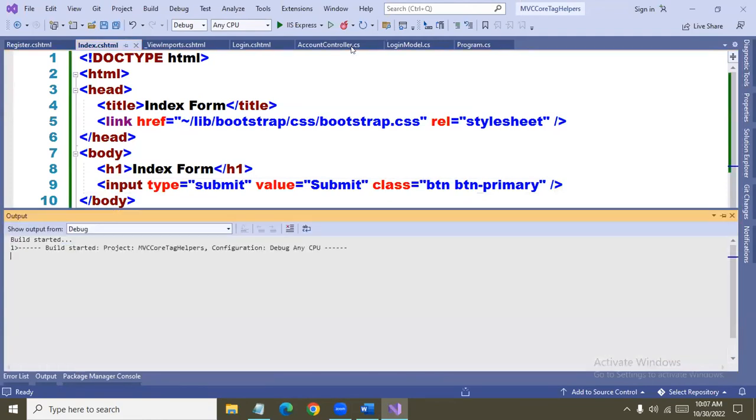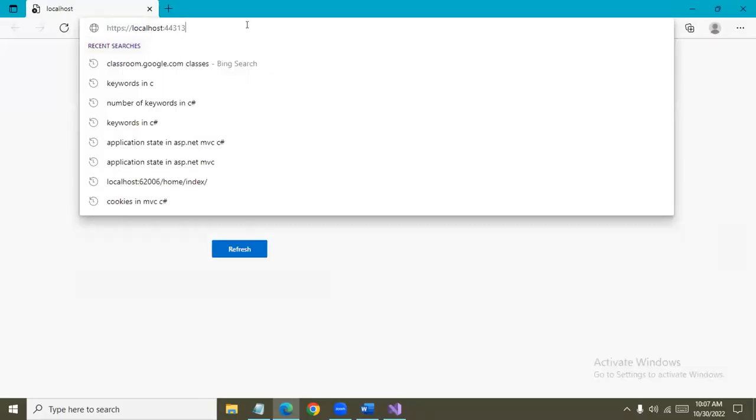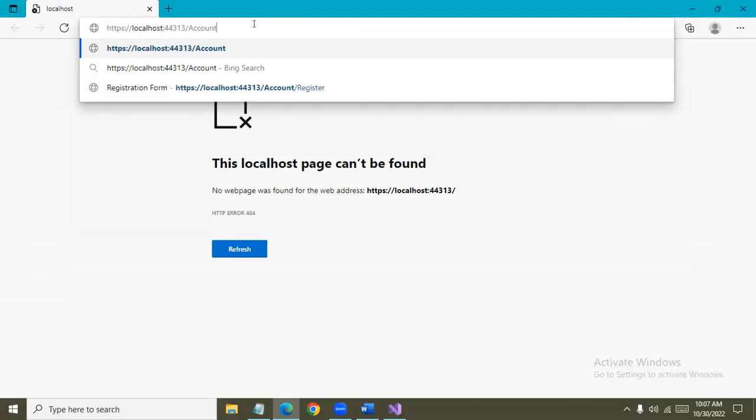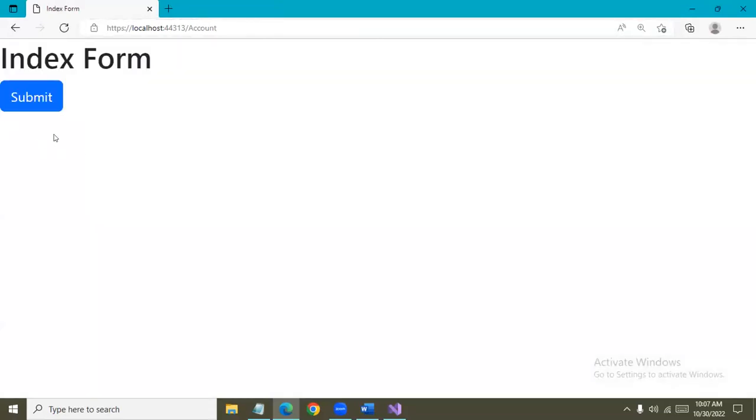Run this. CDN doesn't support in core, anywhere it supports. Yeah, you got a submit button.